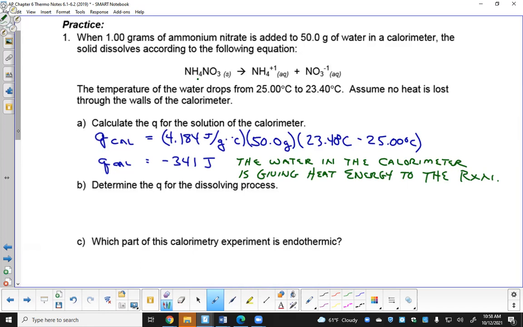What are you getting? 335? Oh. I put a number up there wrong. And this is a mistake that I unknowingly made way back when I first started teaching this. Now, it would make sense, right? Specific heat of water, mass of water, change in temperature of the water, to leave it like that, right? That seems totally logical. But there's this one little thing that I forgot to do because I was talking and not thinking, and it's right here.